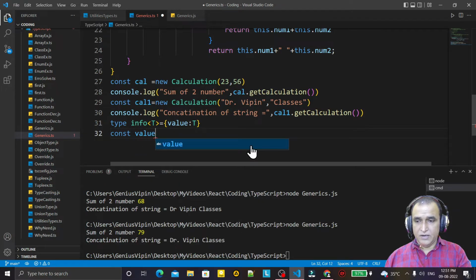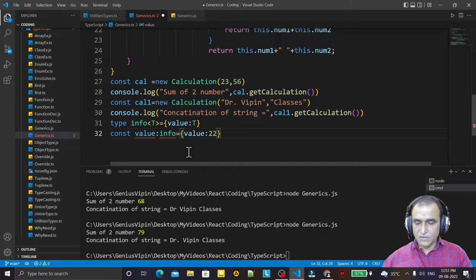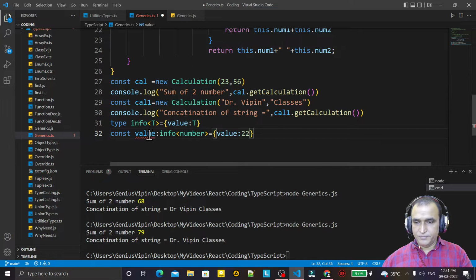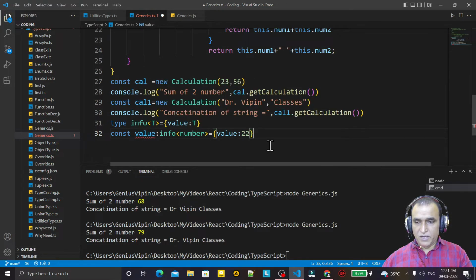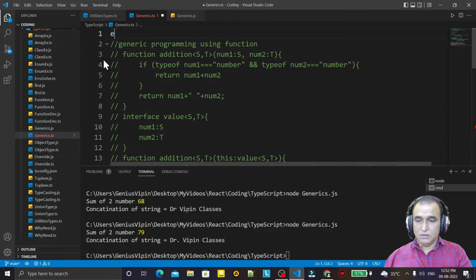I say value of Info type, and here I pass value of 22, like that, and here I specify number. You see, we have a redeclaration problem with this. So we can use export with curly brackets like this.